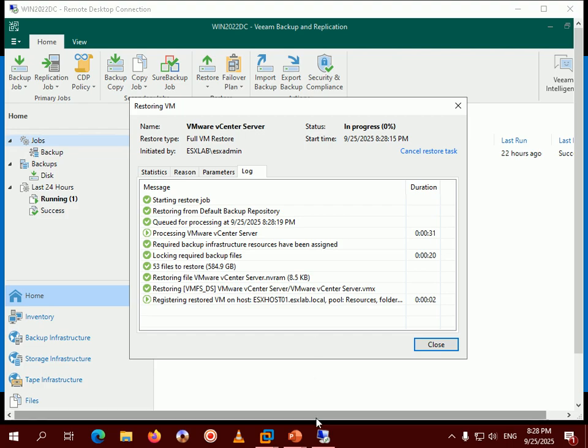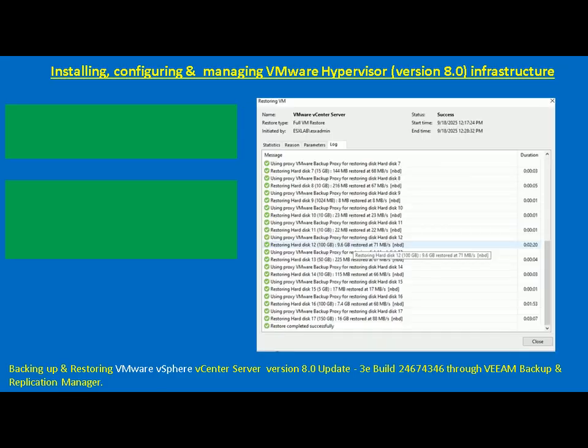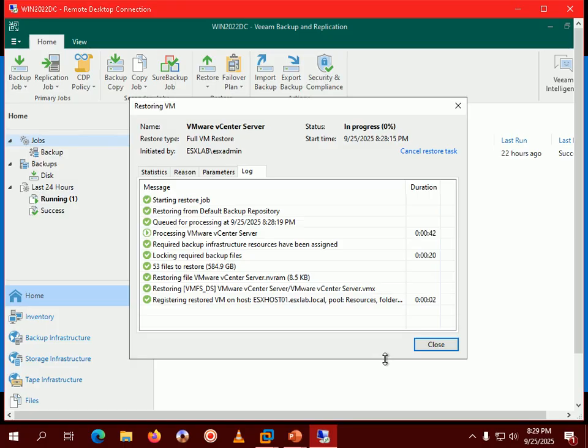So while it is restoring, let's move on to our next step. As we are currently doing, we need to monitor the vCenter VM restore process. It will take some time because it needs to restore with a lot of tasks and functionalities. So once this is completed, I will come back to you with the next step.